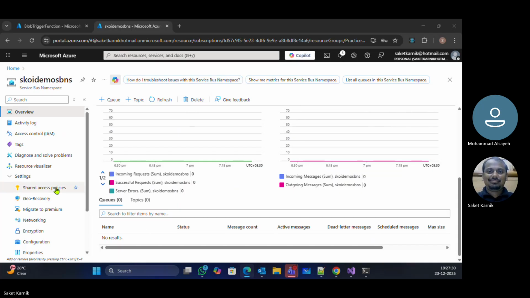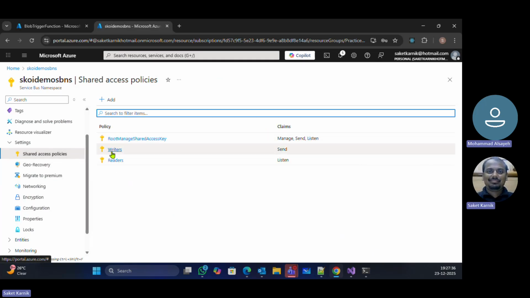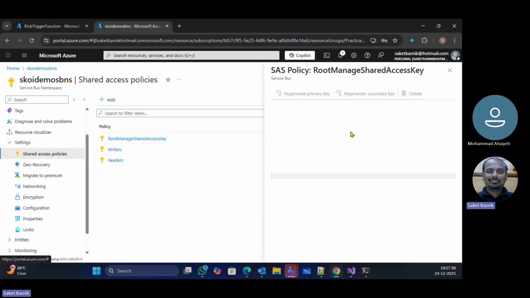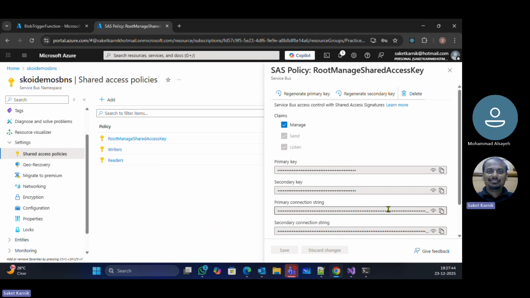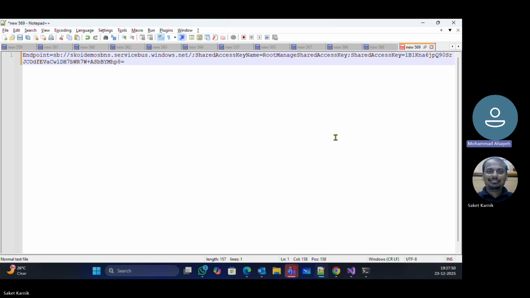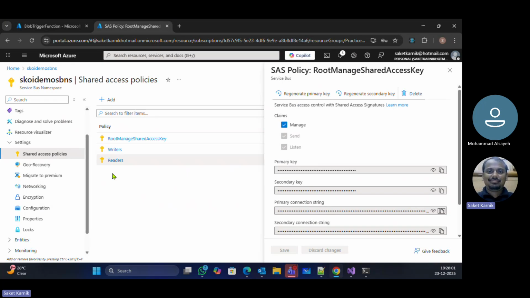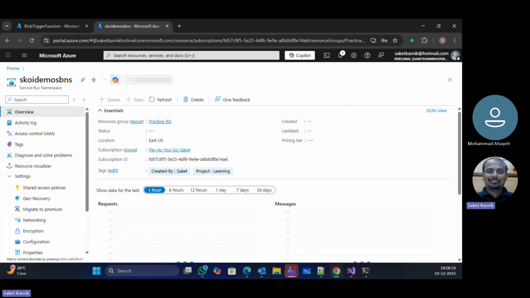Here I would need the connection string. I'll use the admin key directly, so that one key itself I can use for all operations. The primary connection string I copy and put into notepad for my reference. Whenever we need it, we'll paste it, right? And that means our infra is almost ready. Maybe we can just create the queue over here and get going in Visual Studio, right? So let me go back to the overview tab.